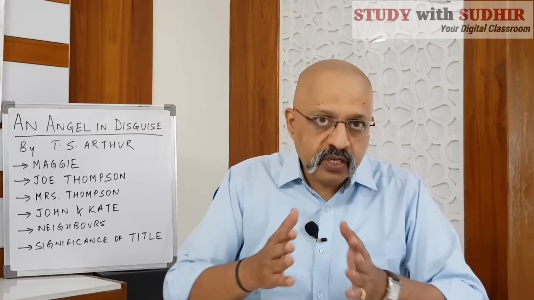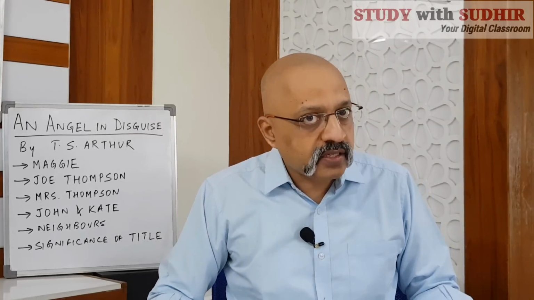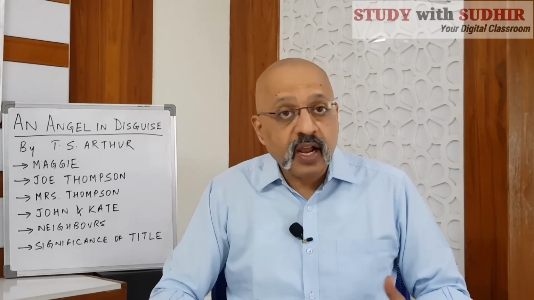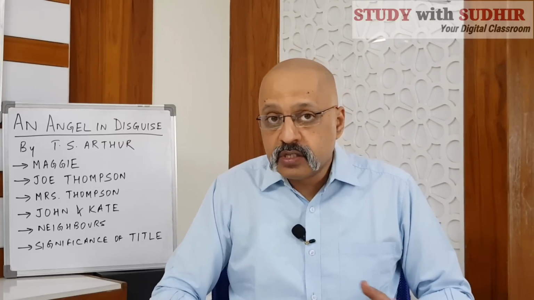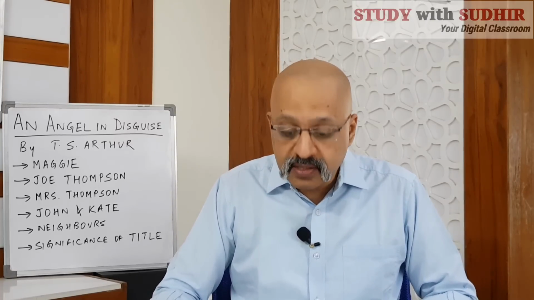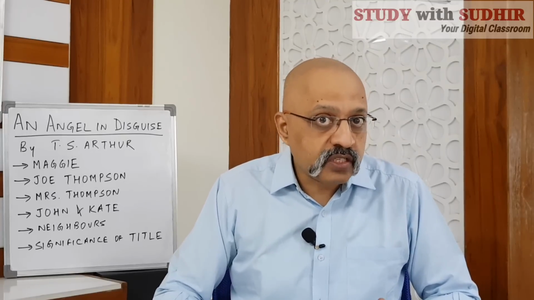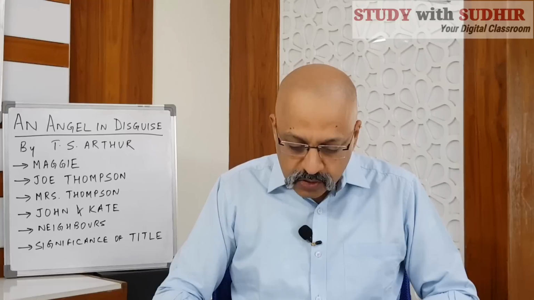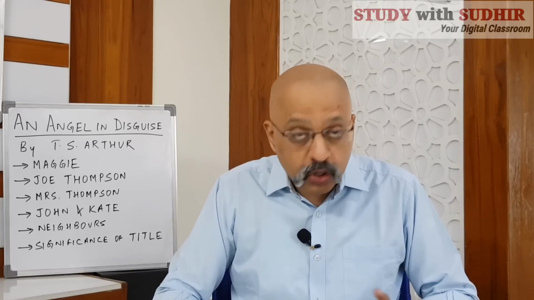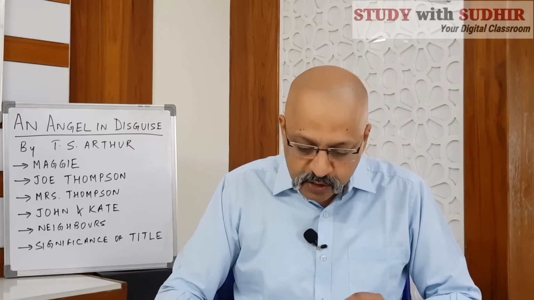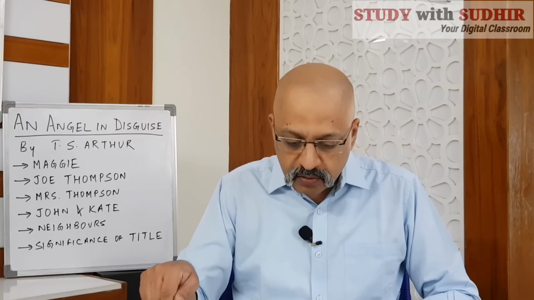So, Joe Thompson is now puzzled. He doesn't know. He's the last to leave. He's the last person at the hut. So, he doesn't want to leave Maggie like that because he thinks it's a cruel thing to leave her like that. But he's the last person to leave. So, what does he do now? He can't leave her alone. So, he's puzzled. He's confused about what to do. And then he turns back and goes back into the hut.